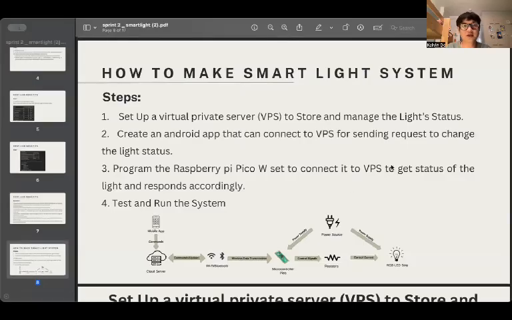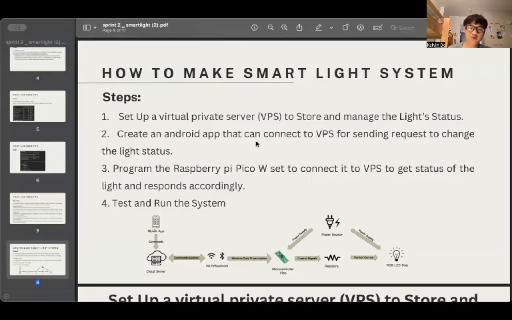Okay, so how do we make the smart light system? We have four steps. As you can see, first we need to set up a virtual private server, which I'll call VPS, to store and manage the light status. Then we create an Android app that can connect to the VPS to send requests to change the light status on the server.